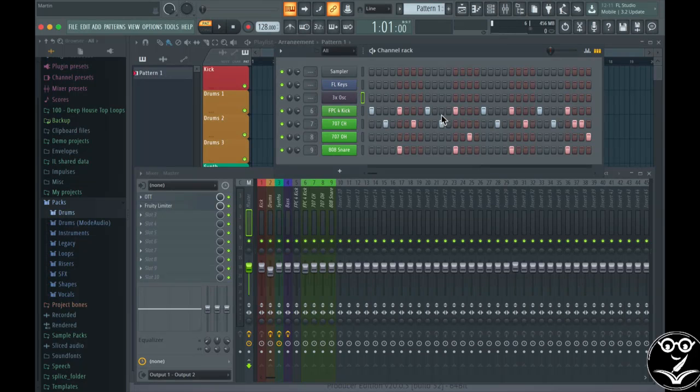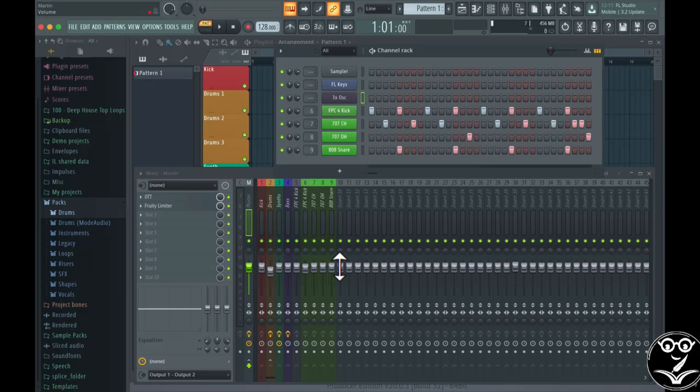Alright guys, in this video I'm going to show you how to sidechain in FL Studio. There are different ways you can sidechain in FL Studio, some of them complicated. You can route different volume levels and link them to a sidechain, for instance, so the volume is ducking whenever some other elements are playing in your project. You can do that by a lot of methods, but I'm going to show you the easiest method, which I use every time in FL Studio, and I know almost everyone is using it as well.